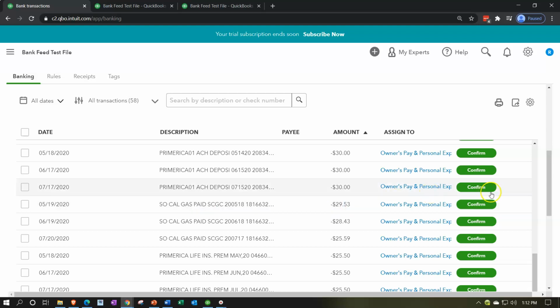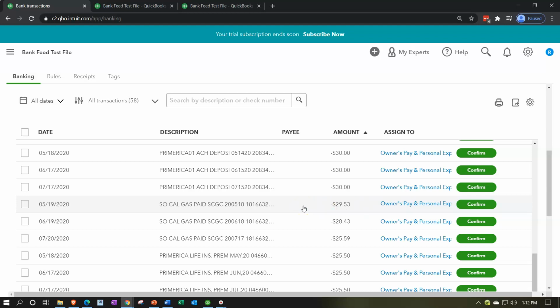So now that I have this information, I'm looking at this item. Now, I can't just confirm it because notice that QuickBooks has the wrong account. It shouldn't be going to the personal payee. It's going to the wrong account in part because I deleted some of the accounts so that we can add them as we go. But this should be going to an expense account, possibly utilities expense.